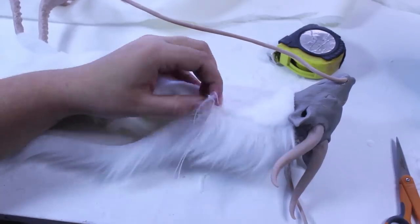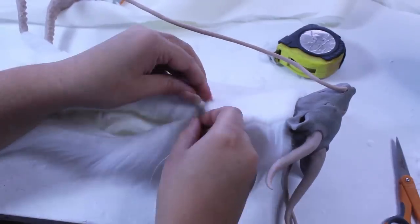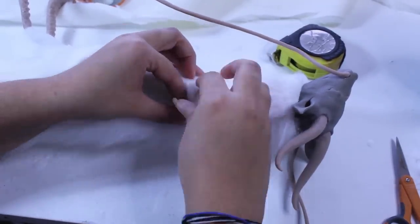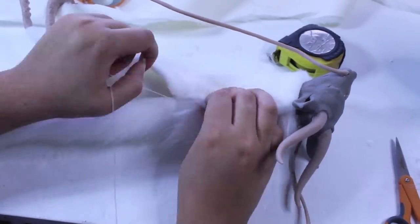If you want to go for it, if you think you can, absolutely go for it. Just maybe take your time and go a little bit easier on yourself, because I hate sewing. I hate it so much. So if anyone else is like me, understand that it is not that fun.